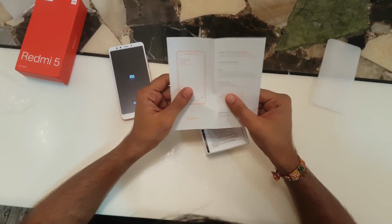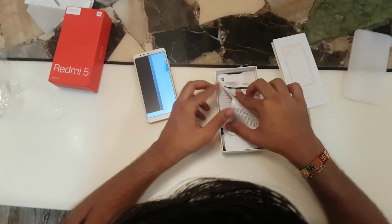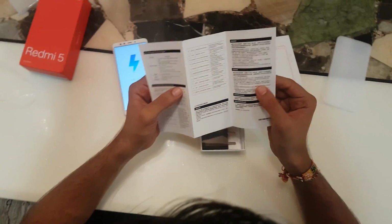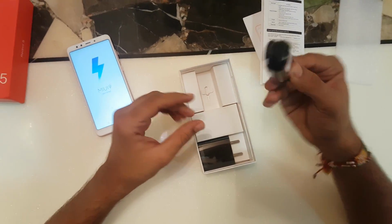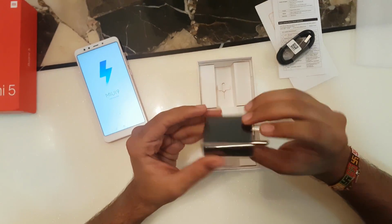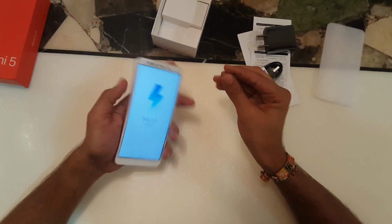About the device, some warranty information in different languages. We don't need that either. Here comes the USB charger cable, the charger adapter, and it's a 5V 2A output. And here is our SIM ejector tool. So I'll show you the SIM tray.